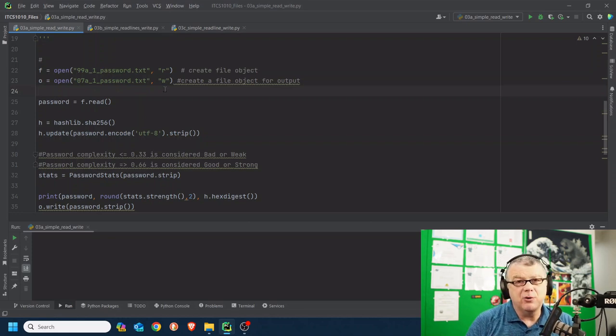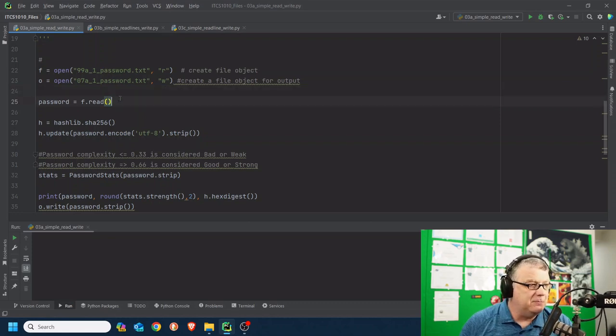Very common approach when we're using log files. You don't want to overwrite log files, and many log files are text files, especially in the Linux environment, and they just keep appending to the bottom of that file. For simplicity's sake, we're just going to do a write, which means every time I run this program, it's going to overwrite the output file.